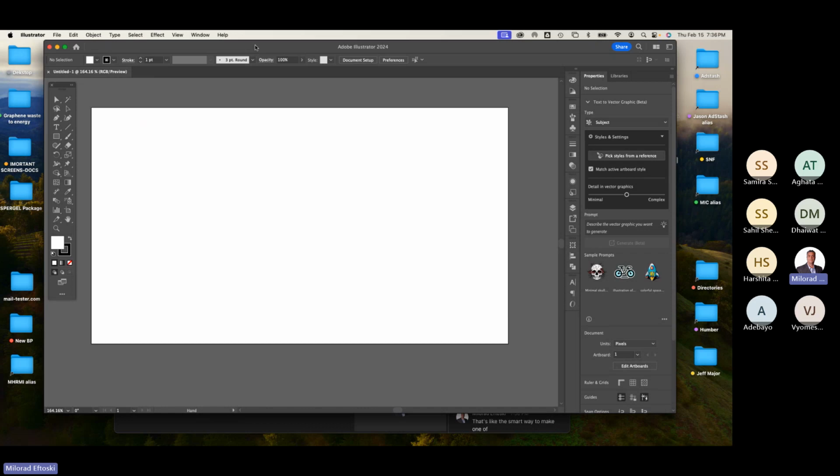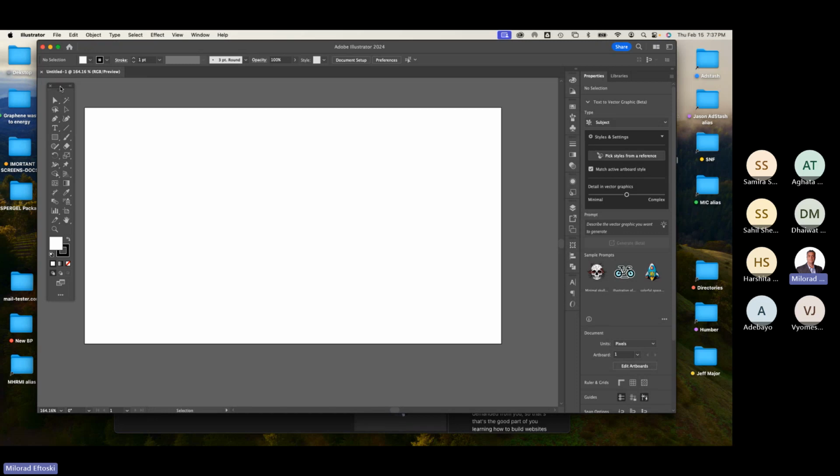Of course, you're learning good things. I'm not taking away from doing it from scratch, because that's the best way to learn. But when you get smart, you're going to use both. You're going to get a template and you're going to have the skill set to mess around with it. That's how you become more productive. Or if it tells you to build a website from scratch, you build it from scratch. It depends on what's demanded from you. So that's the good part of learning how to build websites from scratch and using code techniques.